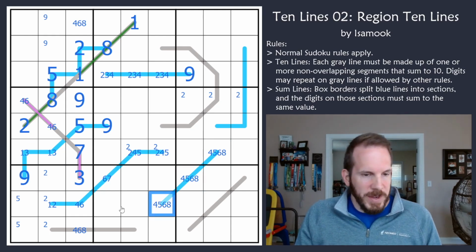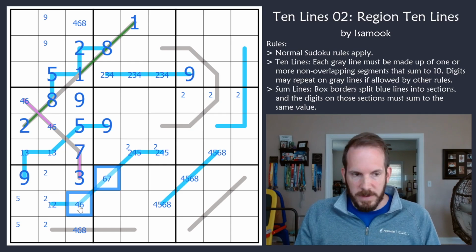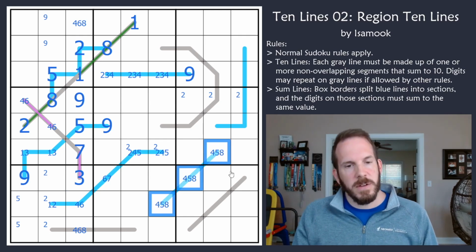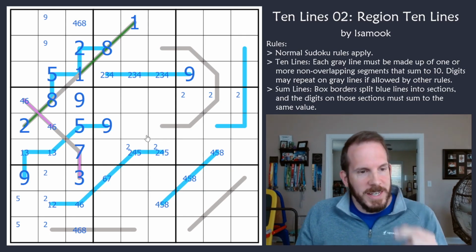Yeah, this is true too. It can't be 6. The reason for that is a little complicated, but if this is 6, this is a 2, 4 pair. But if this is not 6, if this is 7, this is a 1-6 pair. So one of these two is always 6. And so this cell sees both of those. So if we were to put a 6 here, this would be 7, 4, and then we'd have to have a 3 here, but we can't. So these are not 6 either. Not sure we need that step, but it's there, so I'll take it.